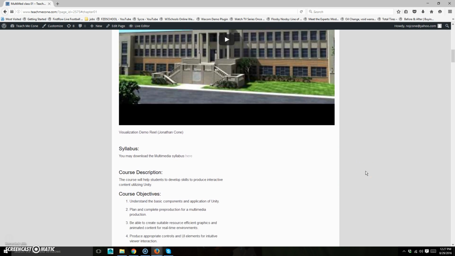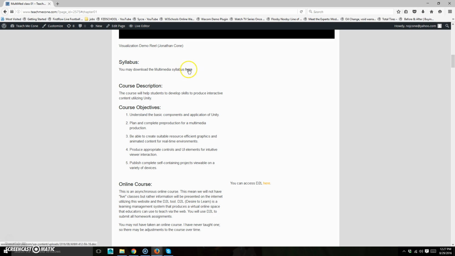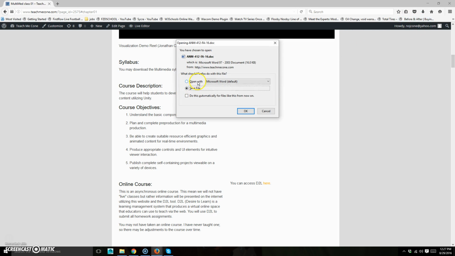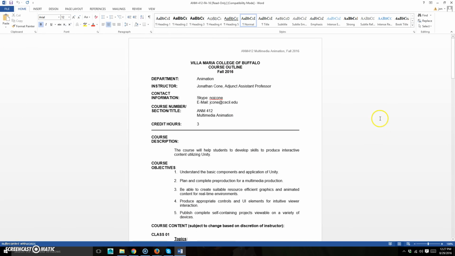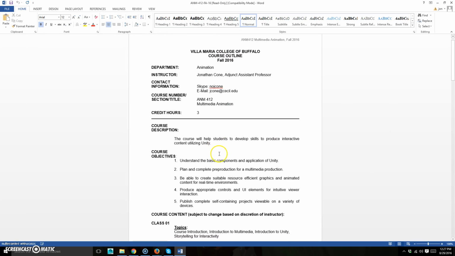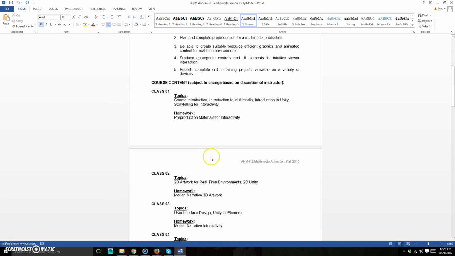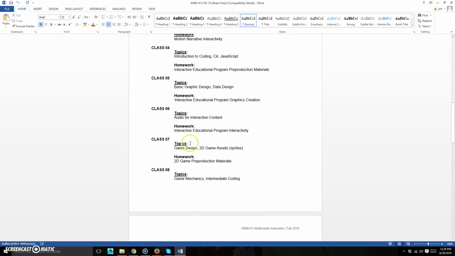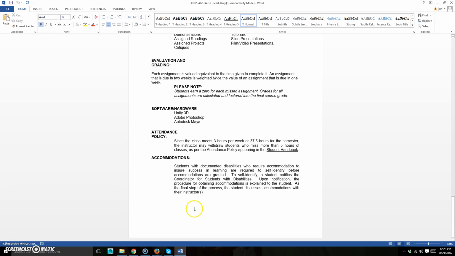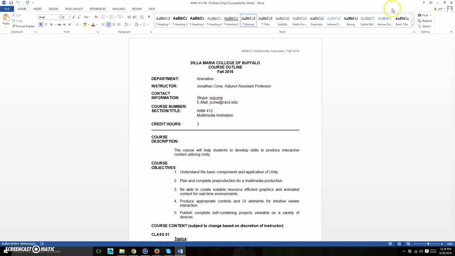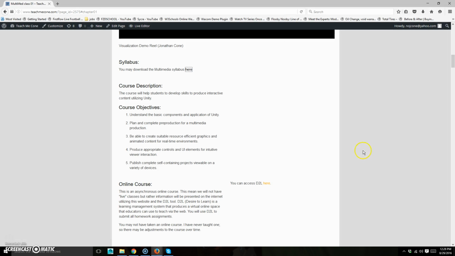You can download the syllabus here. All you do is click on this and it will download. You can save it, or you can just let it open so you can kind of see it. This is basically the syllabus. You can read through it if you want. I try to make each week what we will generally be doing. There really isn't anything all that exciting in there, but that is the syllabus in case you wanted it.